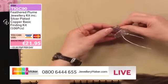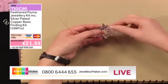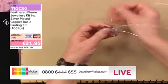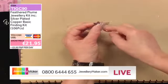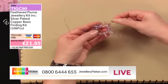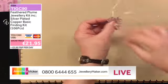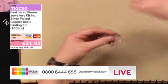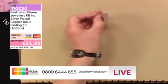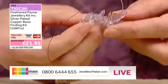You're not really seeing the effect there. So you do that just to capture them, so you're wrapping around. You're capturing each, so you're going inside the big loop and making sure that it catches on one at a time. That's it. So you just wrap it around so you get that effect. And then when you go around again, if you do it in the opposite direction, I'll show you if I get quickly back round to that section. So you're almost going to be figure of eighting around once you go back. So that's that section.